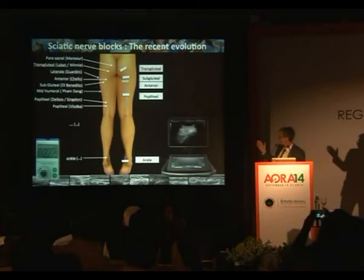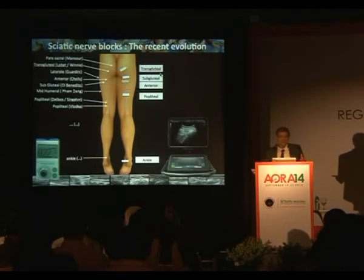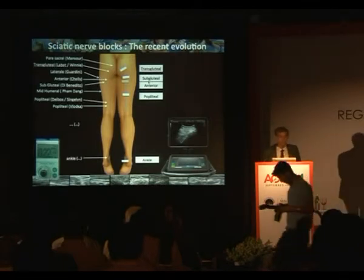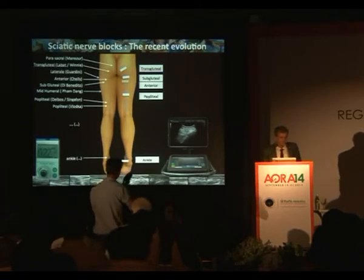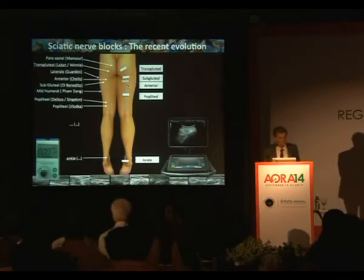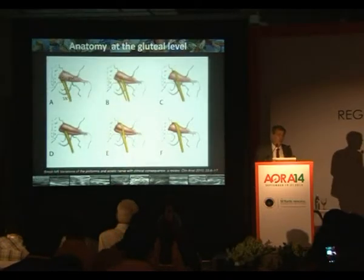We have these four approaches, mainly four. Ankle blocks for me are peripheral distal blocks. We have the transgluteal, and is there any difference between the transgluteal and the parasacral? Question mark, we have to prove it. The subgluteal is, I think, quite the equivalent of the popliteal. It's a very high popliteal. Of course, the anterior is totally different. And today I'm going to show you a very, very simple and very safe transgluteal approach.